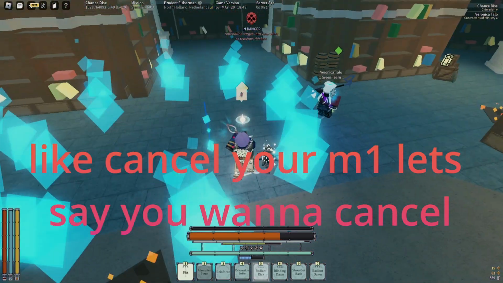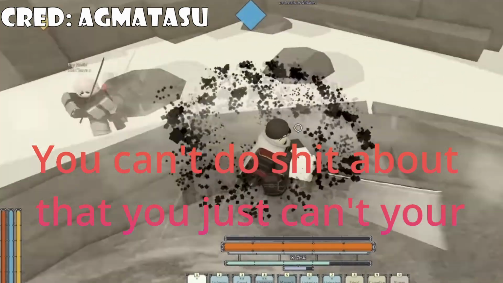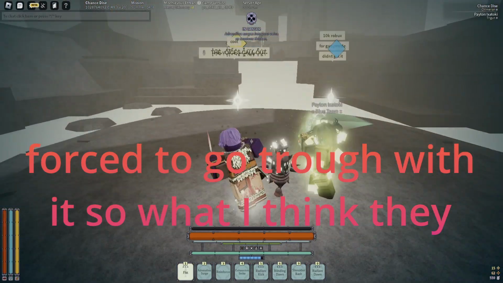You can't cancel your M1. Let's say you want to cancel your M1 and parry something, for example. They come at you with a massive flourish. You can't do anything about that. You just can't. You're forced to go through with it.